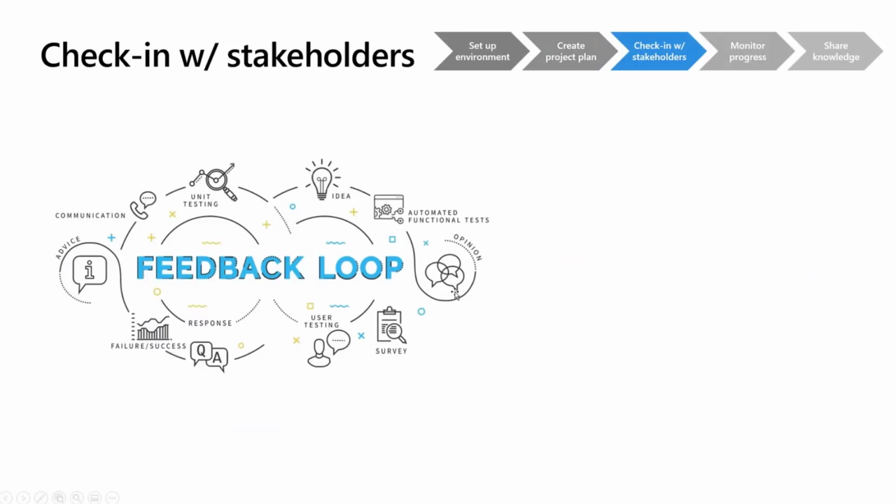All right, stage 3 here. We've set up our team's environment. We've created a project plan. Things are underway, and this is where the rubber meets the road. We're going to need to keep our teammates on task to hit our deadlines. And we have a lot of dependencies on each other. One of the keys to using teams productively in this stage is to set up multiple feedback loops.